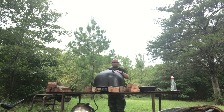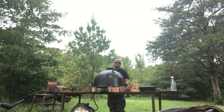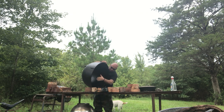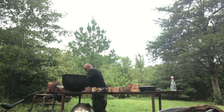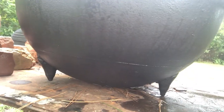All right. So she's back down. She's about 120 degrees. Cured nicely. Let's see what the inside looks like. Yeah, she's so heavy. Ooh, yeah, baby. When I got it, I didn't realize the legs have rusted off to little nubs, so it doesn't sit. But for my intents and purposes, it's not going to fall over.